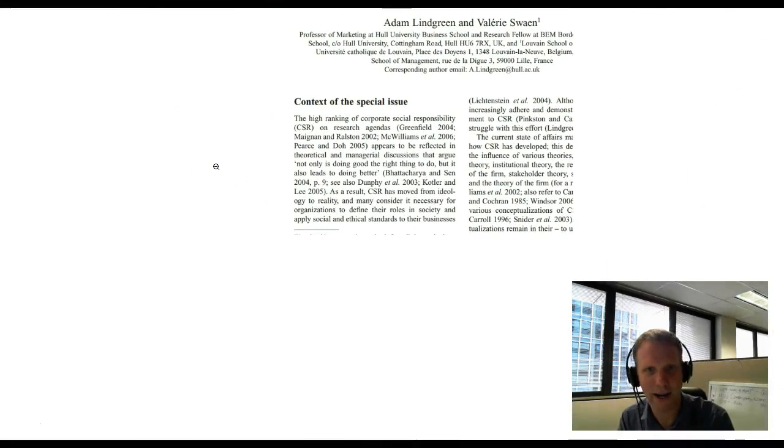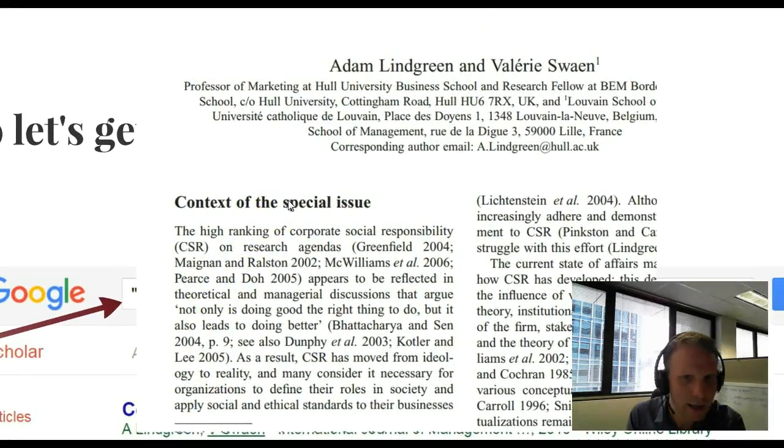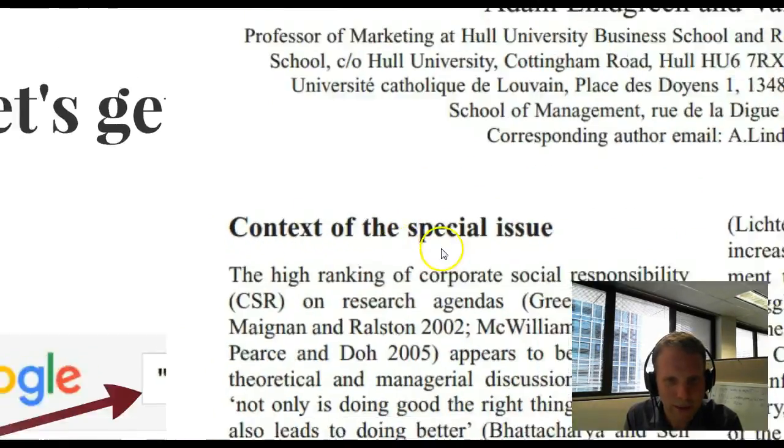Anyway, then I went and had a look at a second thing, looking at corporate social responsibility. Found another article, took a little bit more work, and this one's more modern. I think it's 2000 something, but it's certainly after 2010 because I asked Google search for that. And we'll just have a quick look at this.